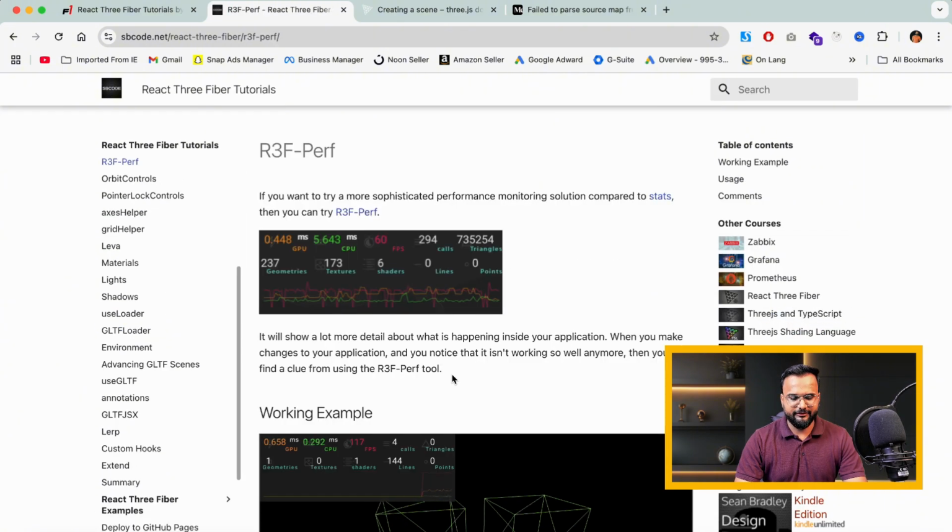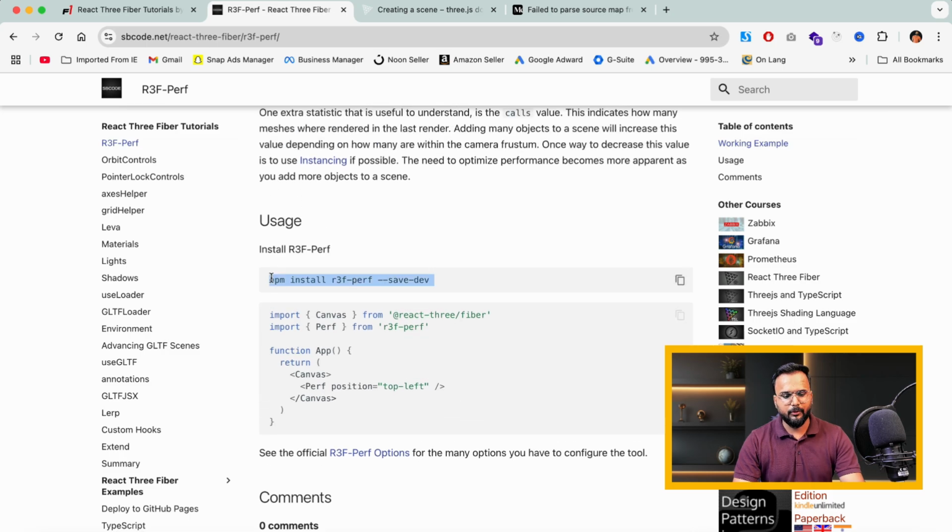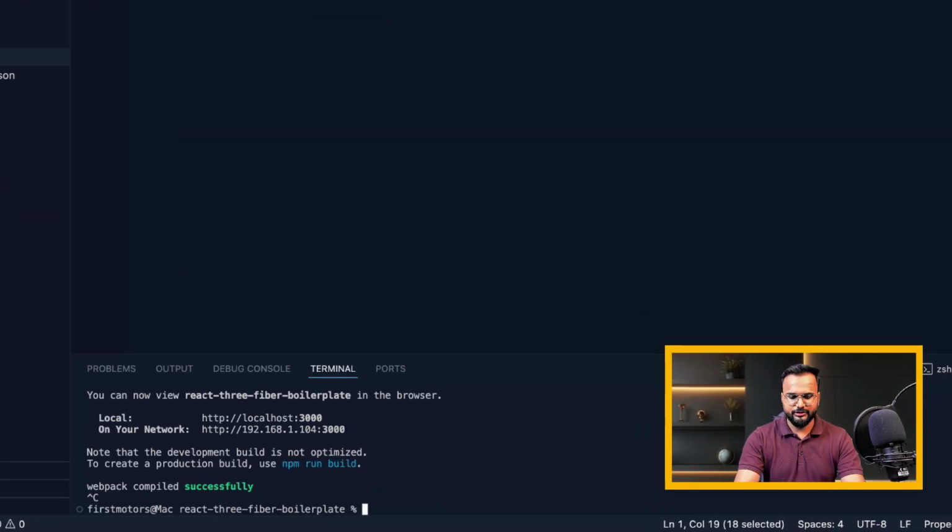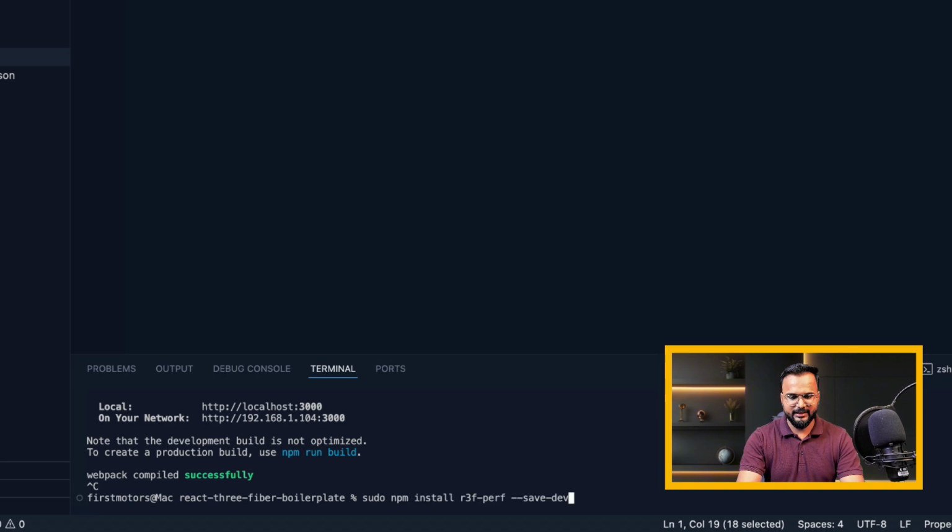To use R3F Perf, simply copy that command. This is R3F-Perf, a library, with --save-dev, meaning it must be installed for development mode only. It will not be a part of your production mode. Simply break the process with sudo, paste it, and after pasting I'll be using force to install the libraries because I have some sort of ups and downs in the versions.